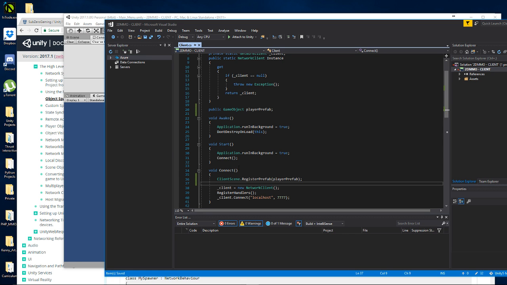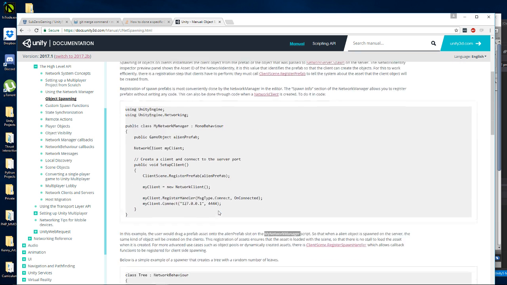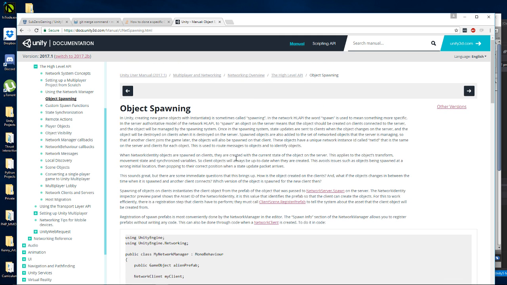All right, let's save that. And this thing says it's going to call what method? What gets called? Network server.spawn on the server. Spawning of objects on clients instantiates the client object from the prefab, the object that was passed to the network server.spawn on the server. The network identity inspector preview panel shows the asset ID of the network identity.